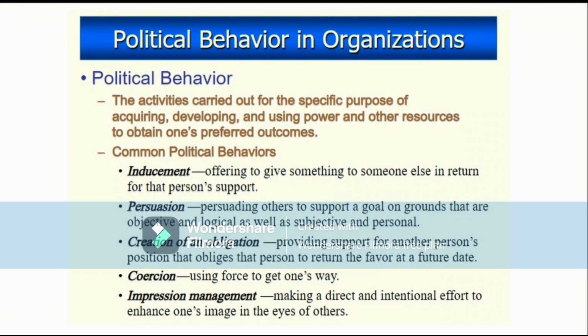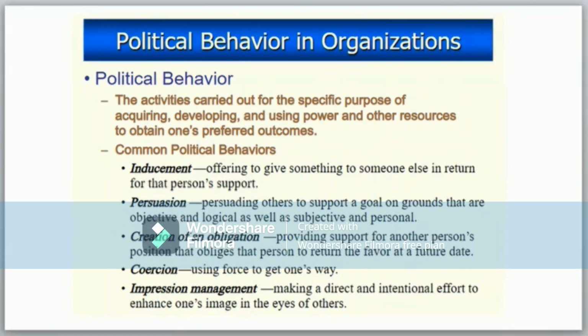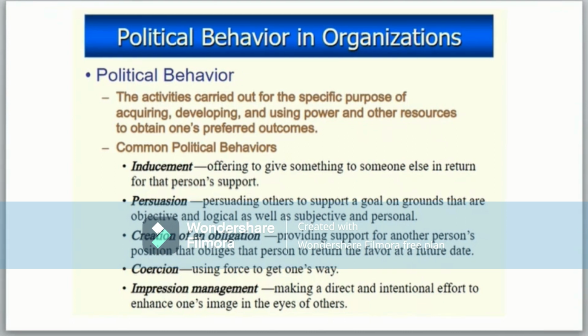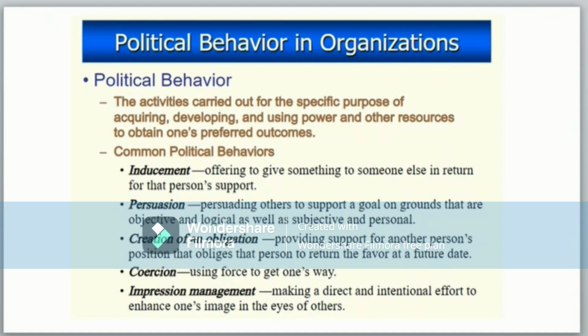Political behaviors are basically the activities carried out for the specific purpose of acquiring, developing, and using power and other resources to obtain one's preferred outcome. So that is called political behavior. Using your influence, your authority, your power, to achieve a target. Hopefully the slide is visible to you. So, students, what are common political behaviors?